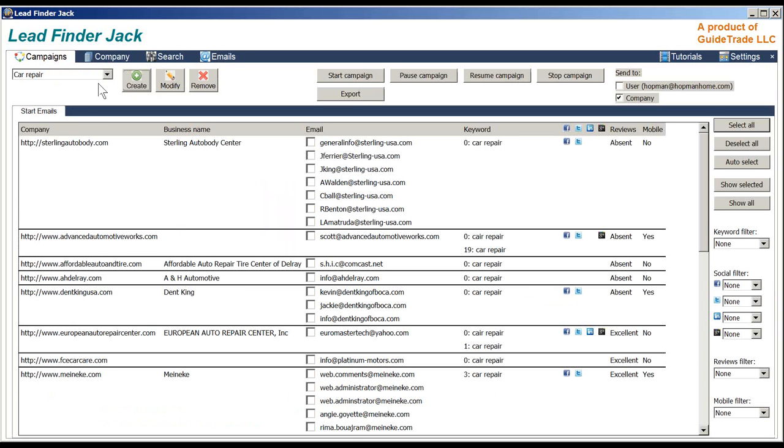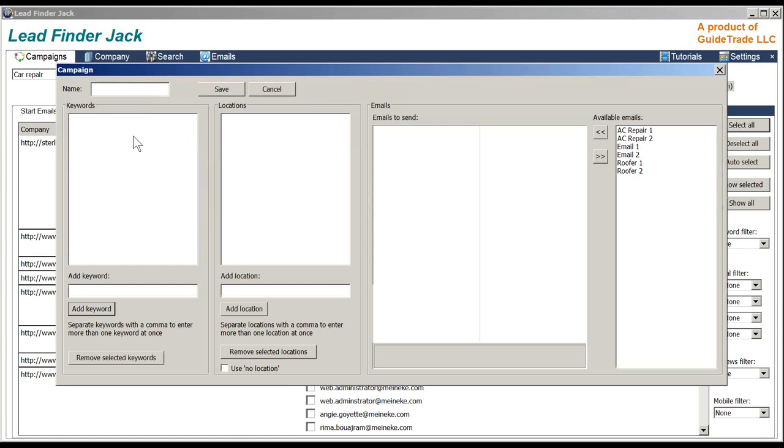So the next step is you create a campaign, and within that campaign you can market a certain niche. You create a campaign, and we agreed on painter, then you add the keyword painter, and you can add a location which will be used for the browser settings.